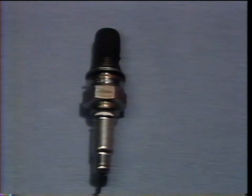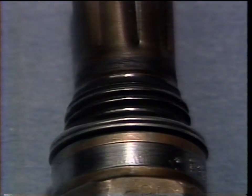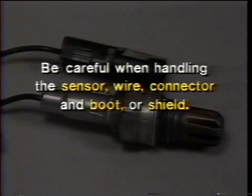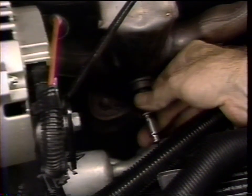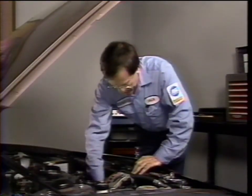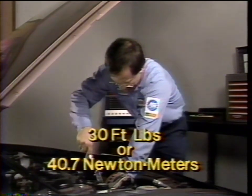Examining the removed O2 sensor is not just an exercise in curiosity but a necessary step in nailing down the real source of the problem, which may not be the O2 sensor or any part of the sensor circuit. Now that we've removed and inspected the old sensor, we're going to install the new one. The threads on the new sensors are already coated with anti-seize compound, but we do have to be careful when handling the sensor, wire, connector, and boot or shield. If the unit is dropped, the zirconia element inside can crack — if it's dropped, shake the sensor to see if it's still good; if you hear a rattle, use a new sensor. We'll insert the sensor into the exhaust manifold outlet, finger tighten it, then use a torque wrench and torque it to 30 foot pounds or 40.7 newton meters.